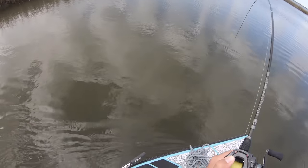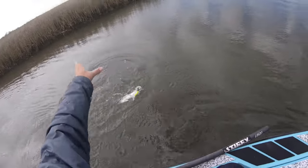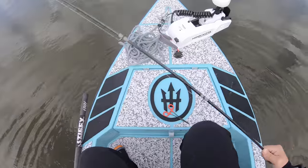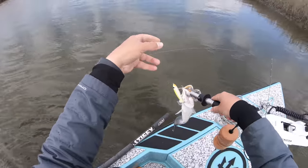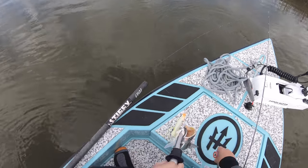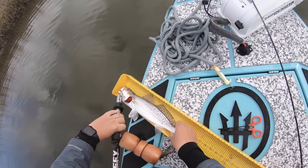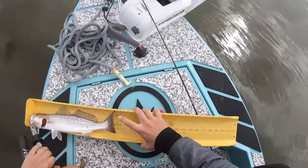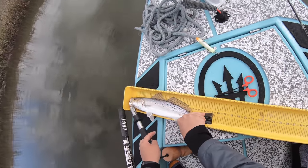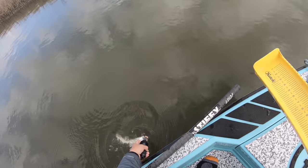There we go. Keeper? It's a keeper, huh? Maybe. I have to measure him. Yeah, he does look like one, but he's one of those that's pretty close. Yeah, 15 and a half. Let me get that a little bit closer. Yeah, 15 and a half with a pinch tail. You want to keep it or no? Up to you, son. Okay. All right, you live today, buddy.